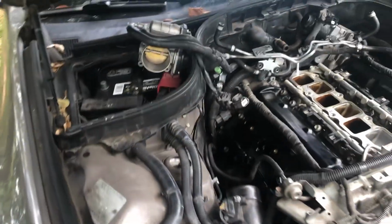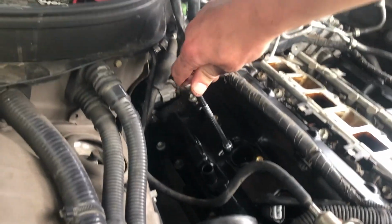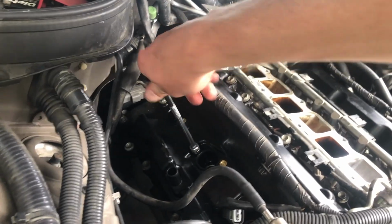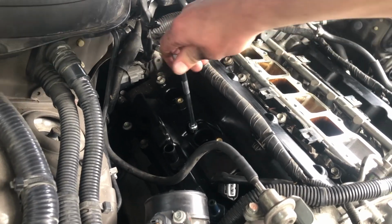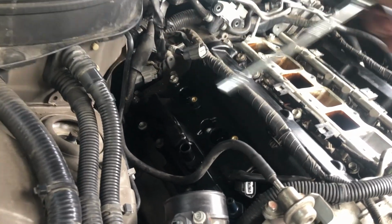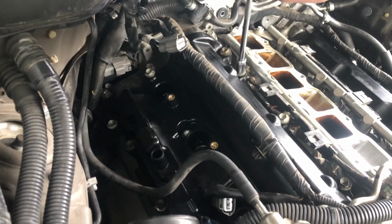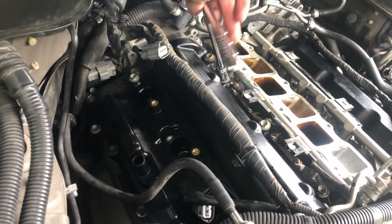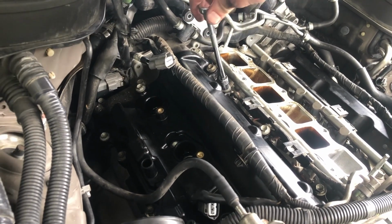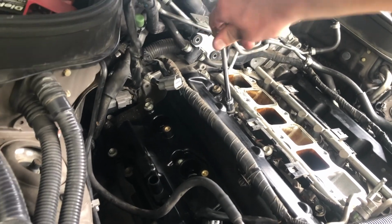So, like I told you before, make sure you do not over tighten. That's very important. I worked on one car like 10 years ago, where I had to change the valve cover, and that was my mistake. I over tightened 2 or 3 bolts. I was still able to make it work with 3 broken bolts, still able to hold it without leaking oil, but just make sure you don't make a mistake, don't over tighten it.